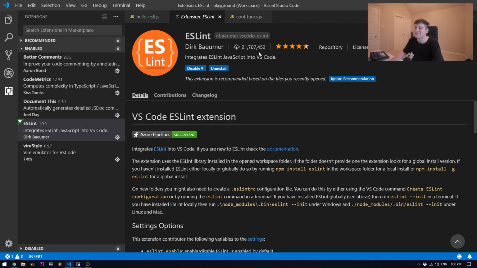It's clearly very popular. It has 21.7 million installs, which is crazy. That's an insane amount of code being passed around. It would be very wild to be one of the authors of these plugins, I think. But go check that out. It's super useful, like I said, because obviously fixing issues with your code that cause it to not run is a given. You want code that works.